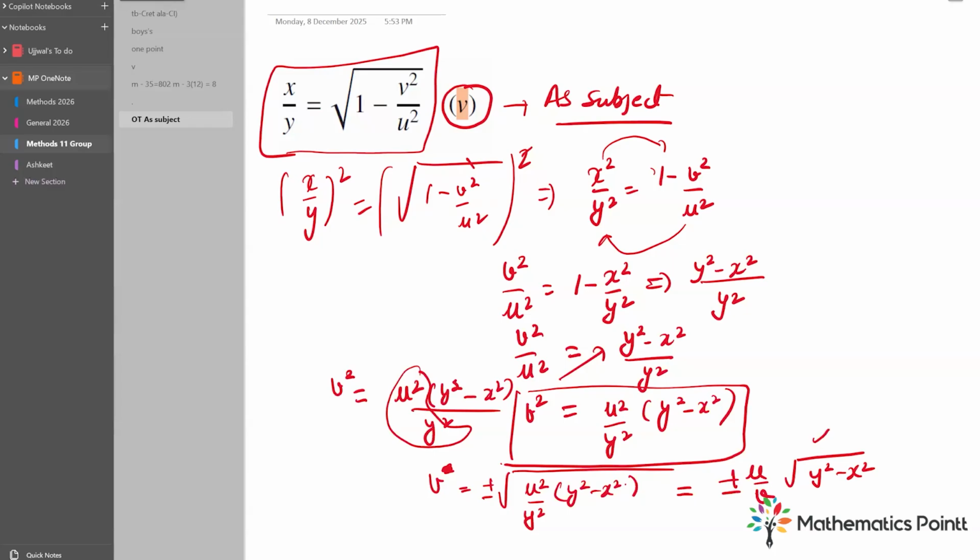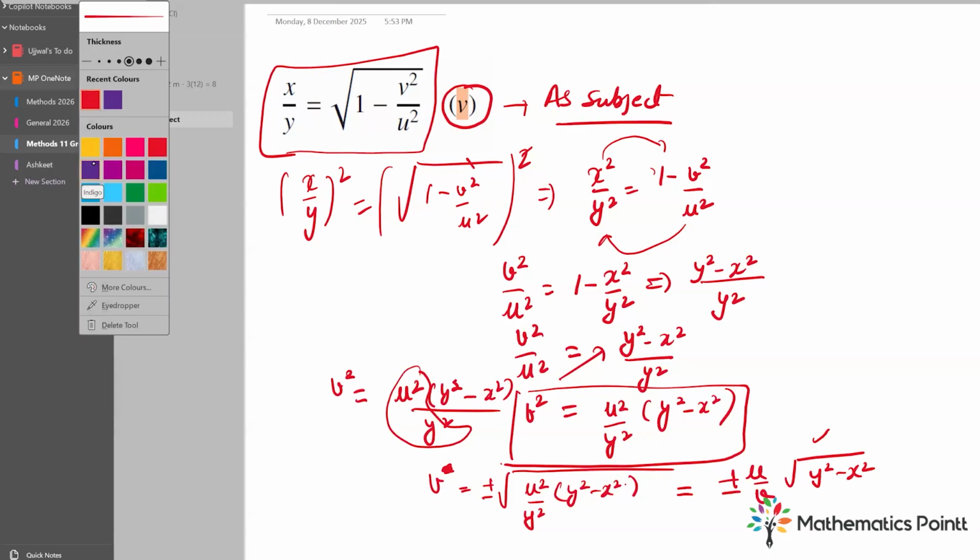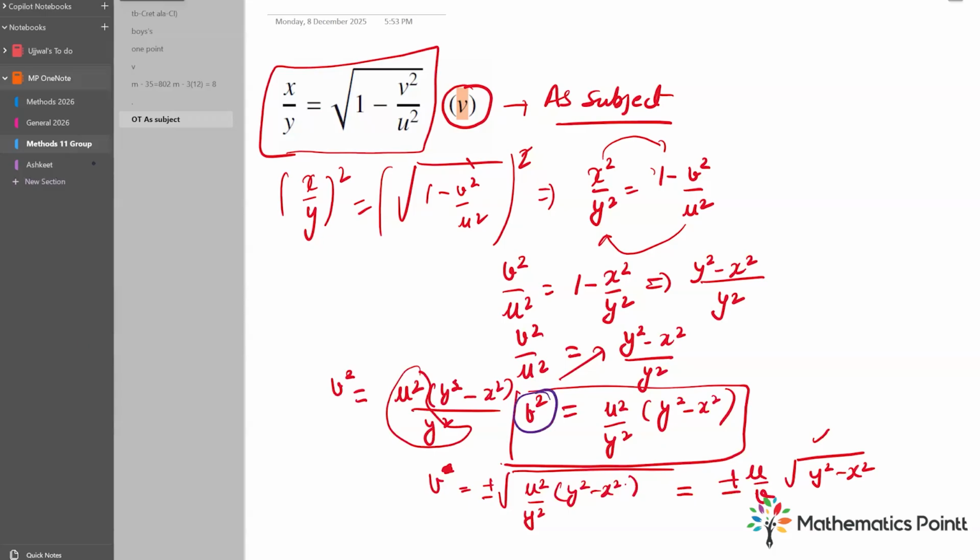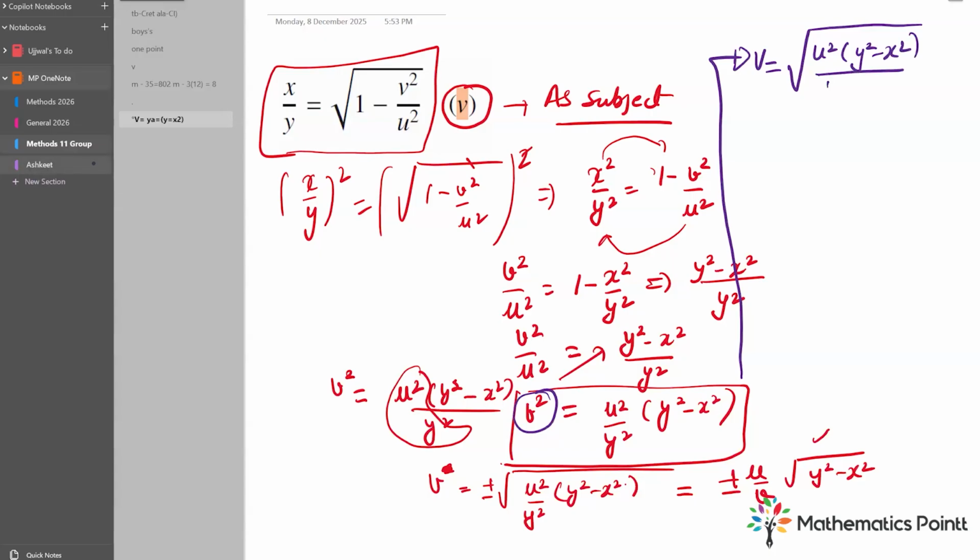This is also right. You can also, I think one of you, I think Shaurya went a different direction, which is fine. So Shaurya, I think you took the v square, and I'll branch it off here, what you've done. And I think that's what Ratan has also done. So v equals the square root of u square times y square minus x square over y square. That's what you've done? Yes? I read it differently. Right.